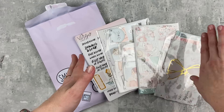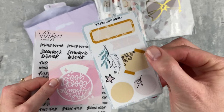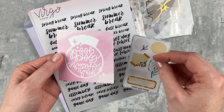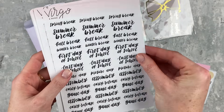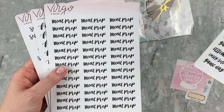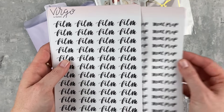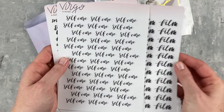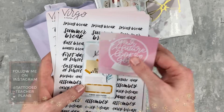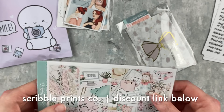Now on to the regular shops that are not Erin Condren. Starting with Virgo and Paper — this was a little order because she was having a quick sale and retiring some scripts. There's a little freebie and a card. I bought this one last year and used it in my teacher planner and want to do the same next year. She said she was reformatting them so I grabbed some more — meal prep ones, film ones, and the self-care ones, which I use the most often. They were cheap, so thank you to Virgo on Paper.